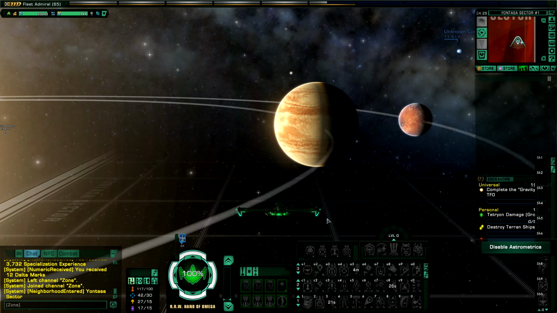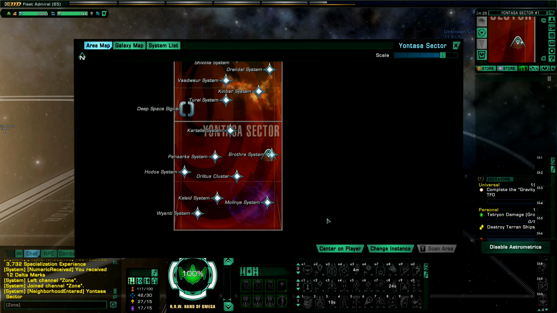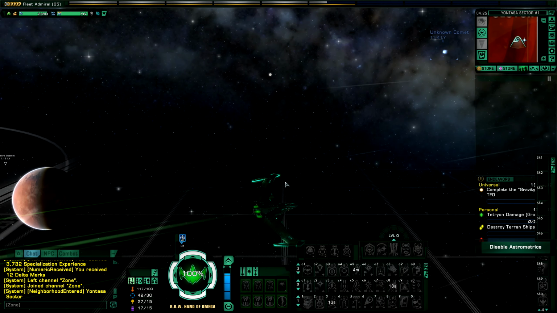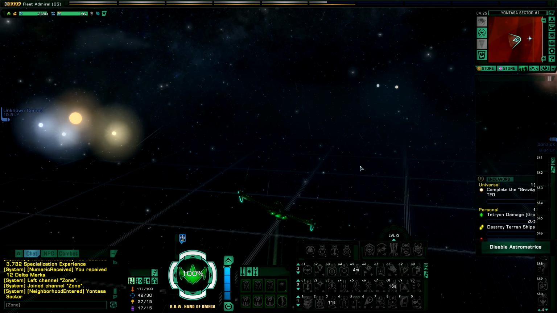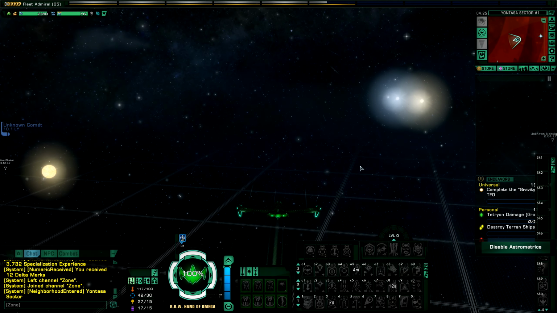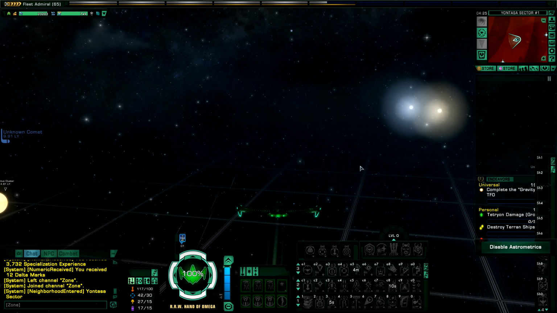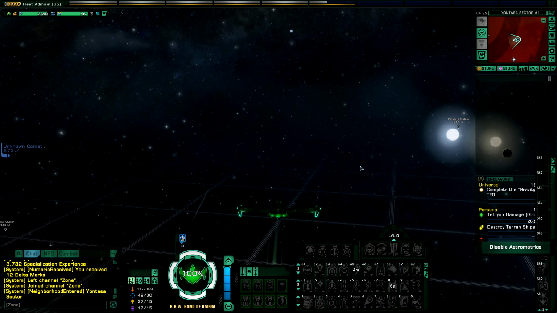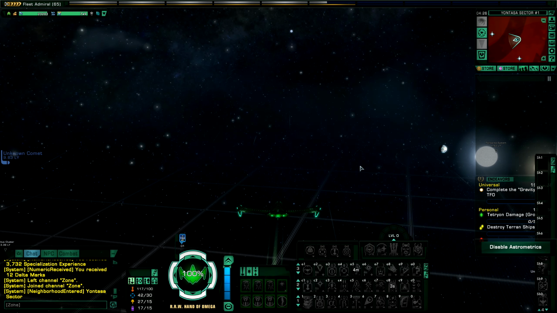Okay, the next system is the Hodos system, which is right down here. So basically, we're cleaning up the Delta Quadrant, making a big impact on it. Hodos.